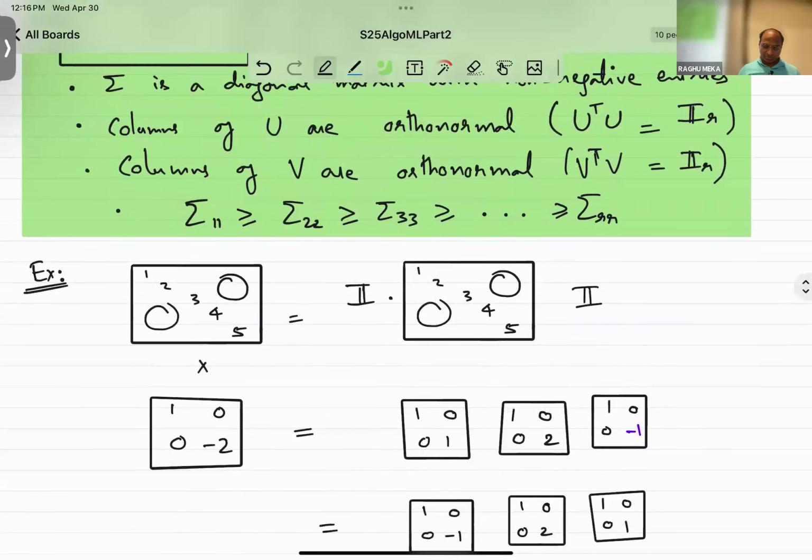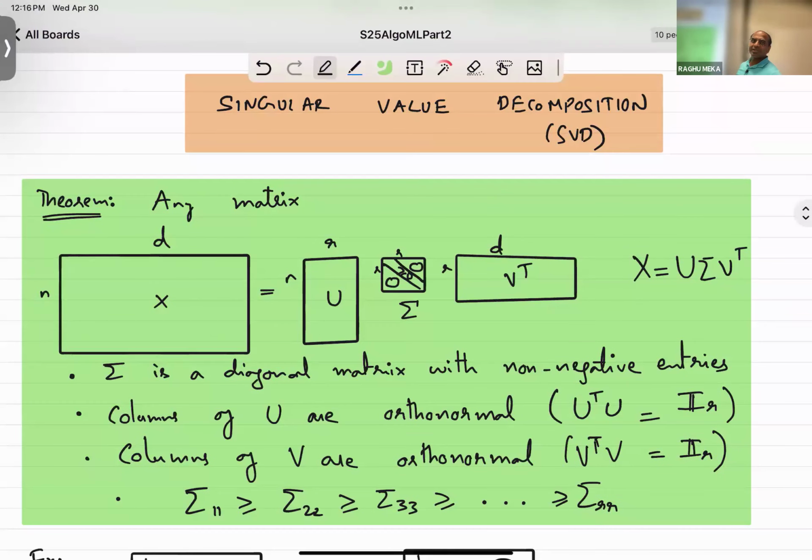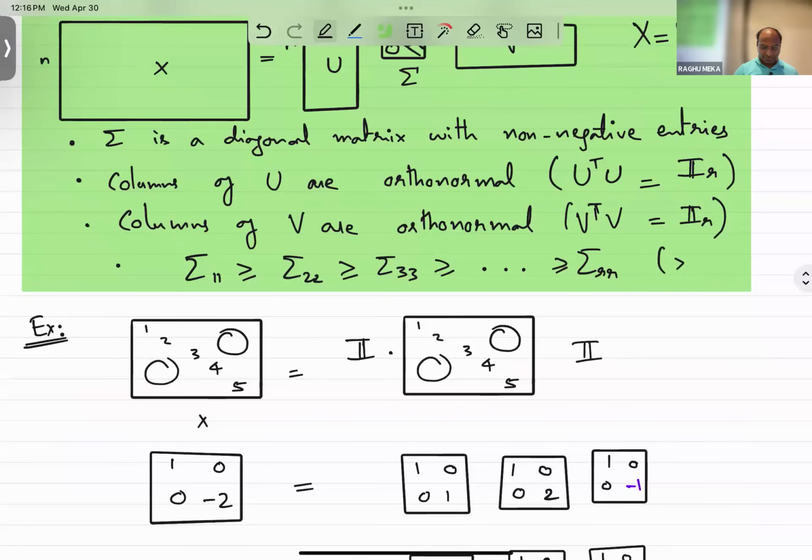It's not required in the definition, but ideally you would write it with the smallest rank possible. In some textbooks they usually require U to be n by n, and sigma is allowed to be an n by n matrix with zeros. You can do that, but that seems a little wasteful. In fact, for numerical linear algebra, it's wasteful. So this is what we're going to do. You can assume sigma R,R, for example, is greater than 0, but it's not strictly required.